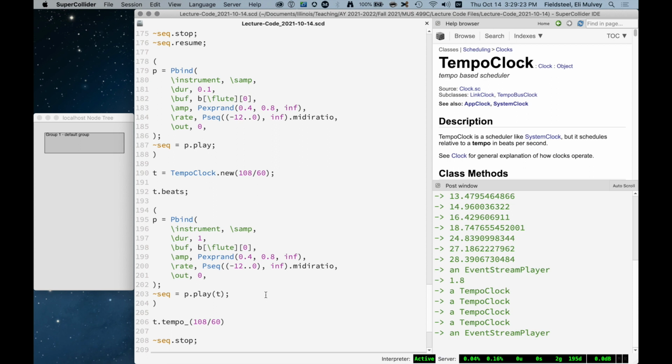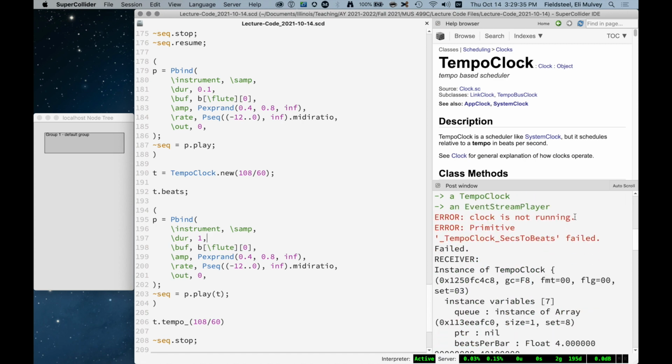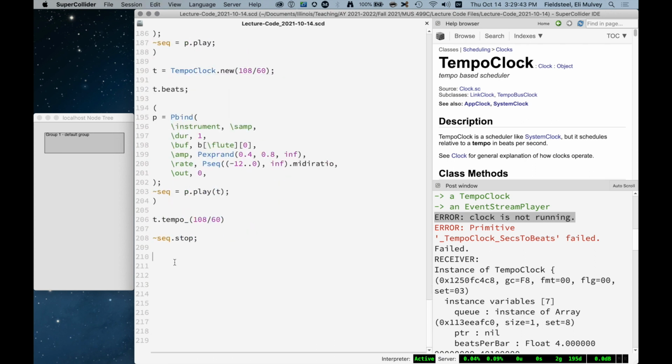If you press Command period, the tempo clocks by default will not survive. So if you hit Command period and try to play this again, it says clock is not running, because Command period destroys tempo clocks by default. But we can make a tempo clock survive Command period by setting its permanent attribute to be true.